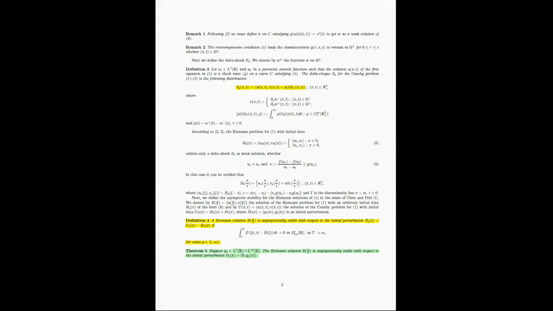The definition of asymptotic stability given by Fried and Hermano is that you give a perturbation of the Riemann data, and the solution for this perturbation you call u. Then you look at this u along the rays, integrate with respect to t, and pass to the limit. So in average it has to go to 0. The result that we have is that we made a perturbation in the second variable, and then we can prove that this limit goes to 0. It is just a matter of making some computations.